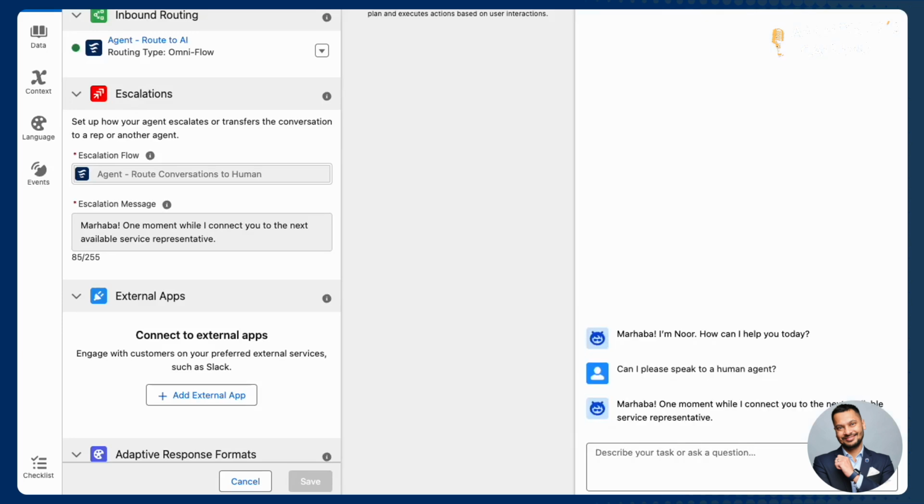Unfortunately, escalation to a human agent cannot be tested directly inside the Agentforce conversation builder, though it says one moment while we connect to the next service representative. To experience it in action, you will need to activate your agent, deploy it in a custom community site, and then run a live test from there. So in the next stage, let's focus on setting up the custom community site to do the end-to-end escalation testing.